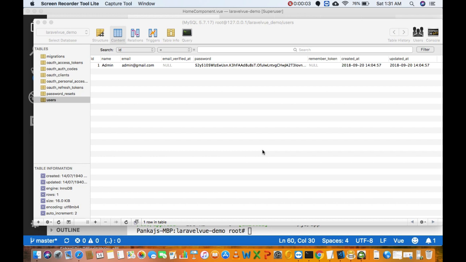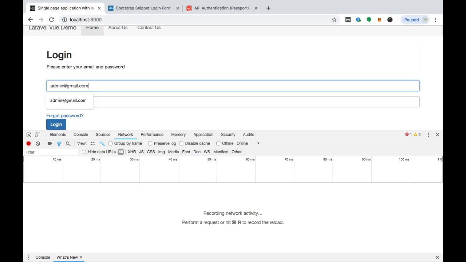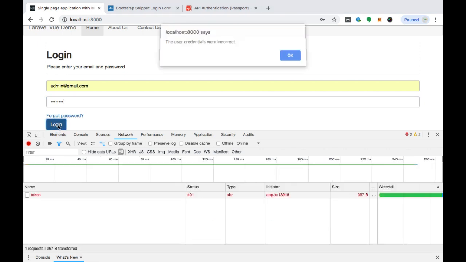Now friends, I have added a user in my database, as you can see here, and I'm going to generate a token with any password which is not correct. Then you can see it is giving me an error: the user credentials were incorrect.